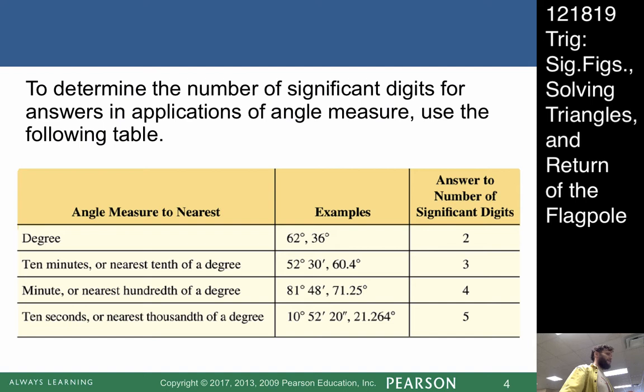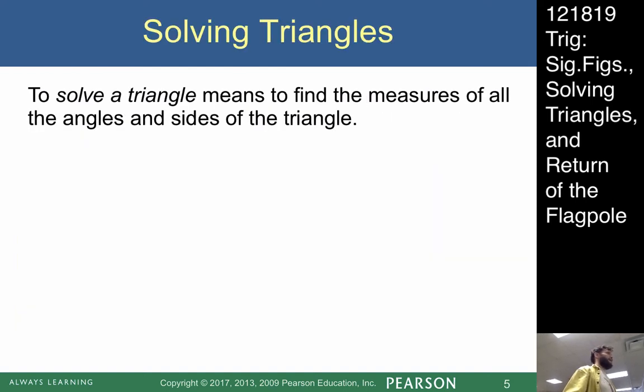Do you want to go through this? I don't think so. You guys got it. Yeah. Right. This is where I wanted to get. It's the concept of solving triangles, learning how to solve triangles. This is the last part of trig that we're going to do related to triangles, and then it moves into circular functions, which I don't know if we're going to be able to do or not.